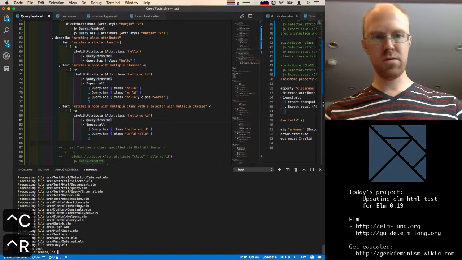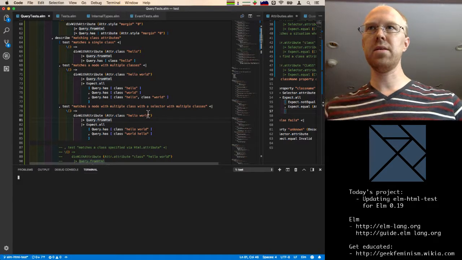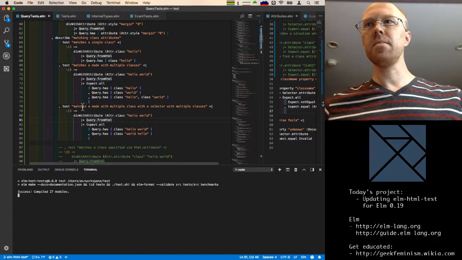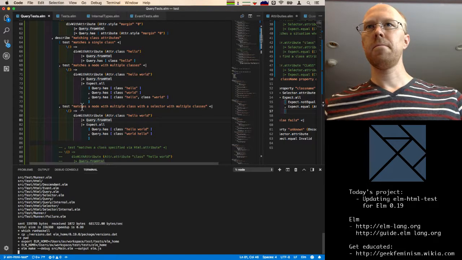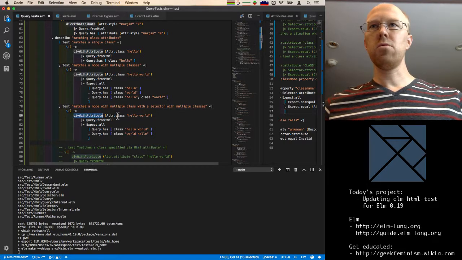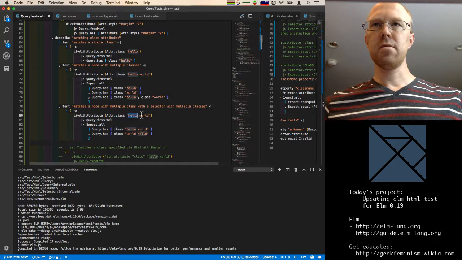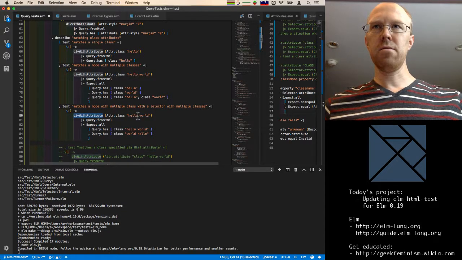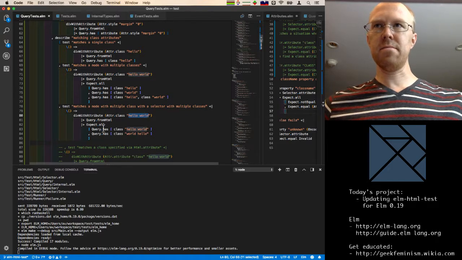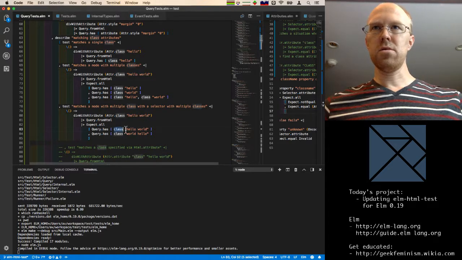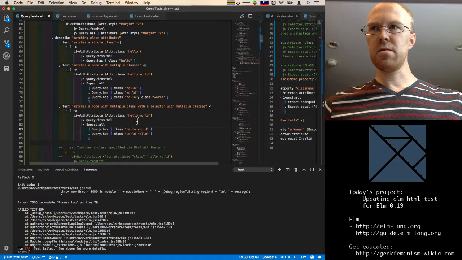So let's see if this passes. Okay, so here we've proved that making a div with multiple classes should match both of these selectors.